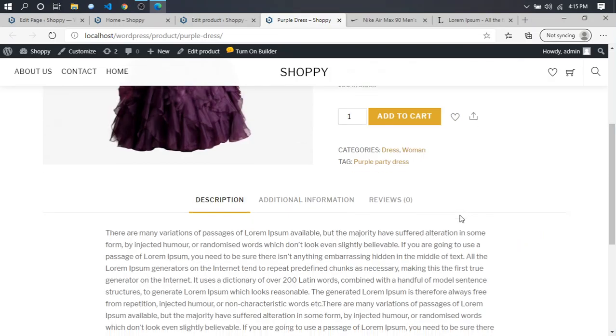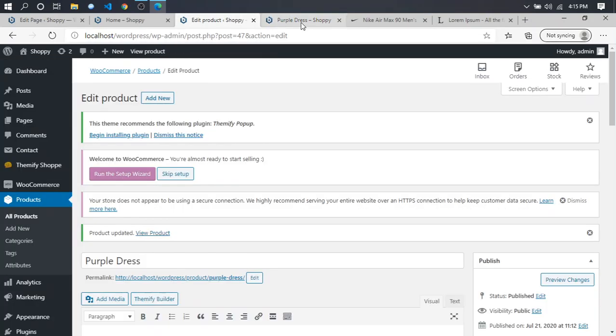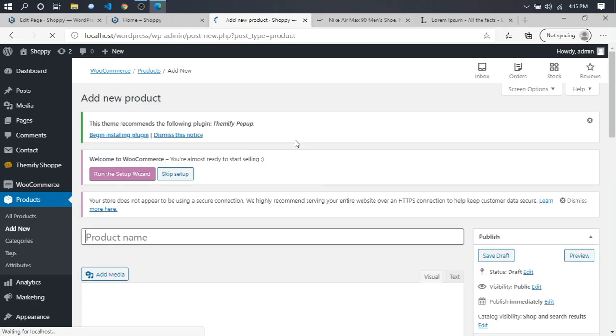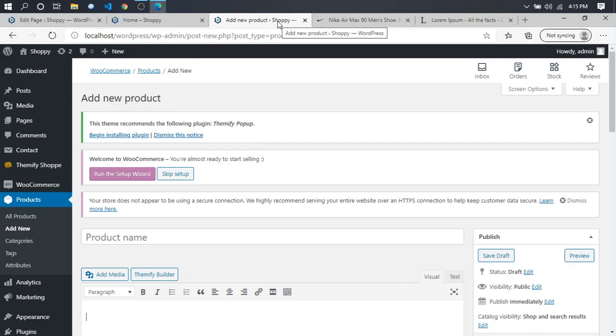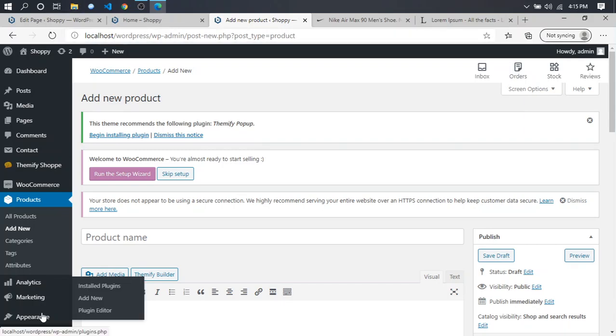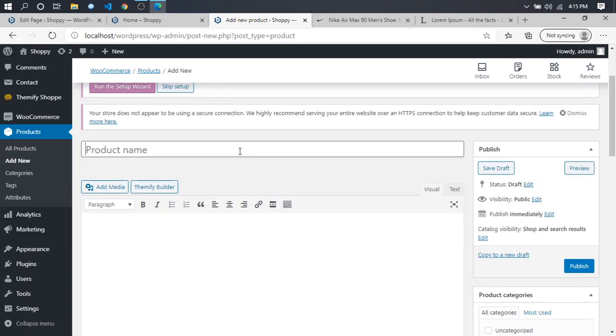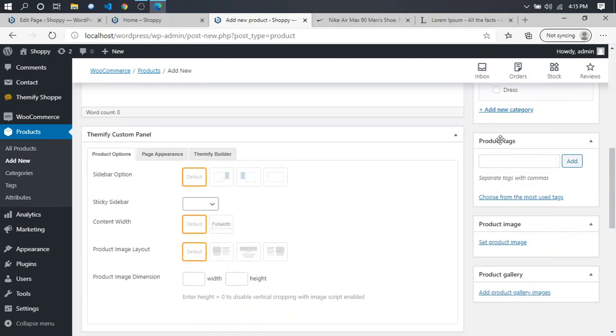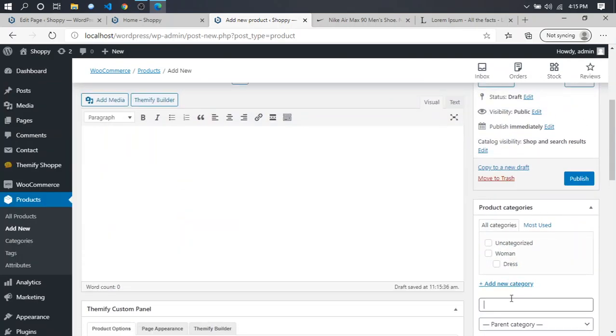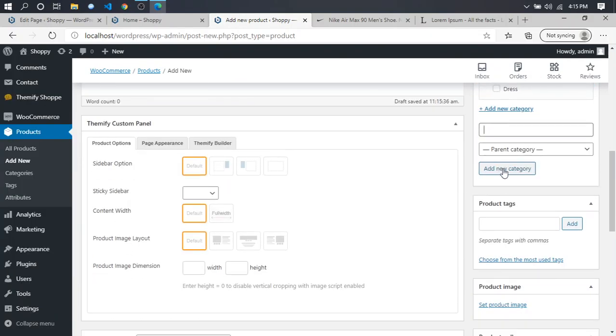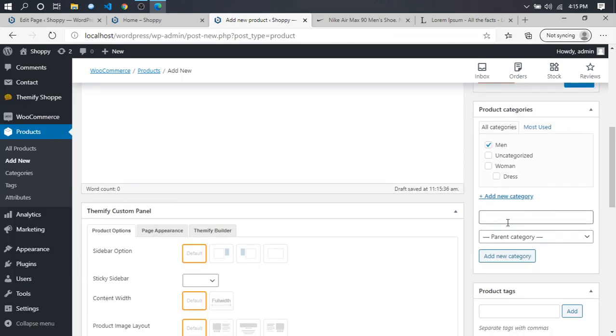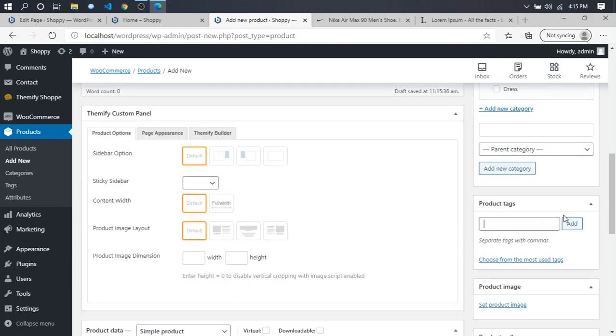It is looking great. Okay, now let's get to another product example that is new. We would add some men's clothing in there, but it would have different sizes, different prices and different colors in it. So it would not be a static or a simple product, it would be a variable product. Let's say I add men's jumpers. I would make a new category first, men, new category. Then I would add the jumpers. And the parent category should be men, new category. All right, let's say the product tag is jumper.